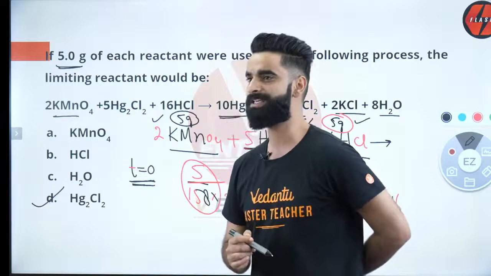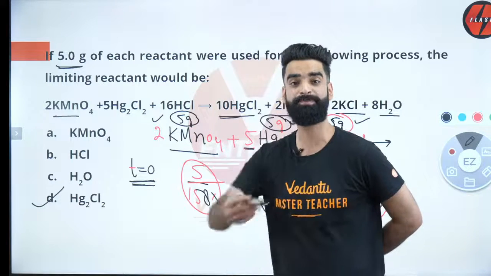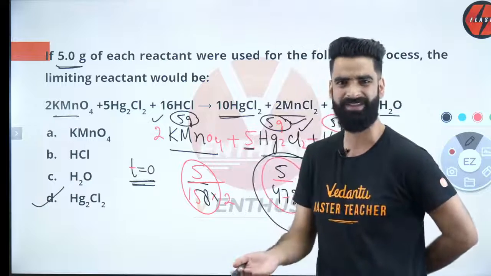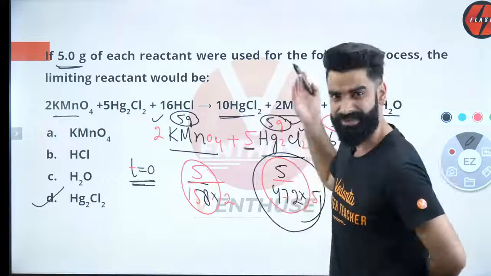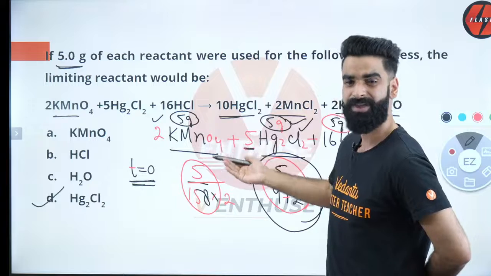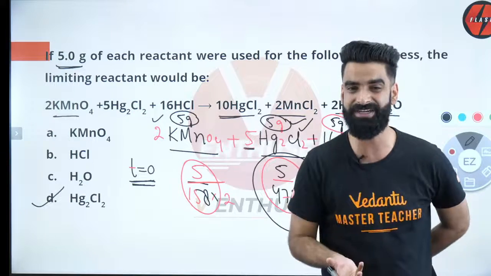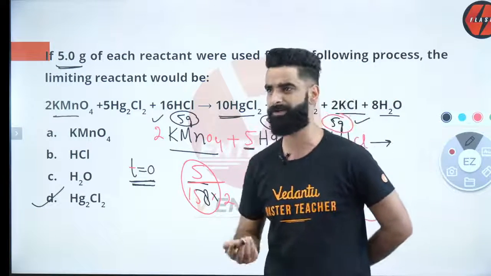Saurabh is asking, what is the use of the limiting reagent? By using the concept of the limiting reagent, we can calculate many things. I told you in the last session itself. We can calculate the amount of product formed, right? We can calculate how much excess reagent is left. Everything we can do that, okay?